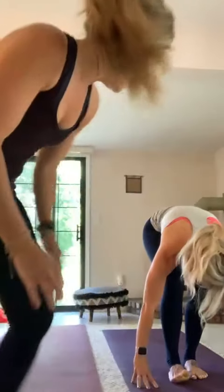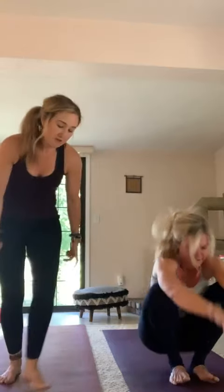Step or float your feet through your hands, like you're coming into boat pose. So right through your hands. So that again. We'll just come into boat. On this variation, I want you to just bring your hands to your thighs and use your hands to push hard into your legs. Lift the chest high. So equal pressure with your hands into your thighs.